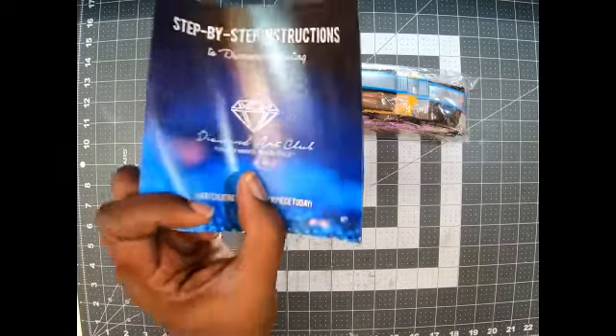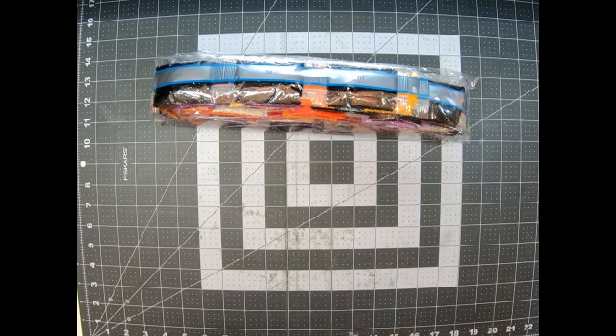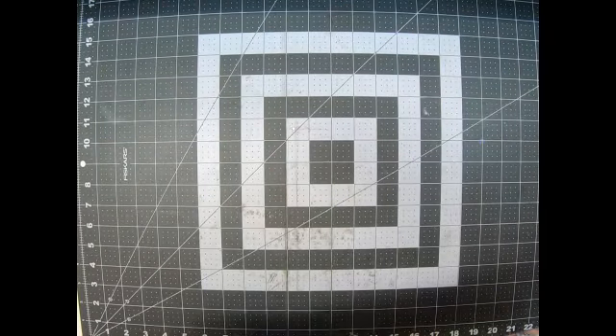There's the step-by-step instructions you get in every box, and it has a coupon code inside. I'm going to roll this back. It's nice — I like the width, because it'll be easy to work on my easel. Look at the drills. A lot of drills. This is heavy. Zuzu Love — ABs. So look how wide it is. I love that.